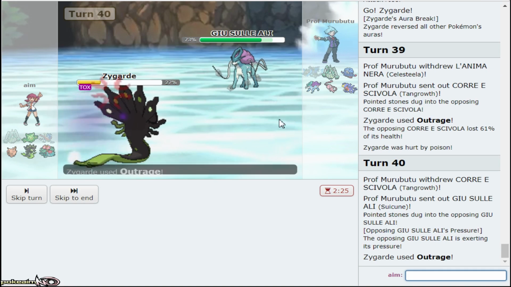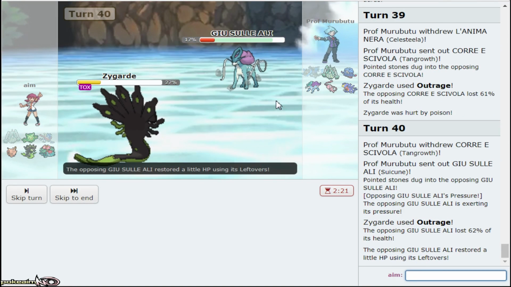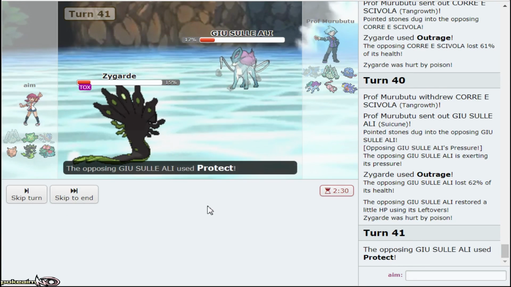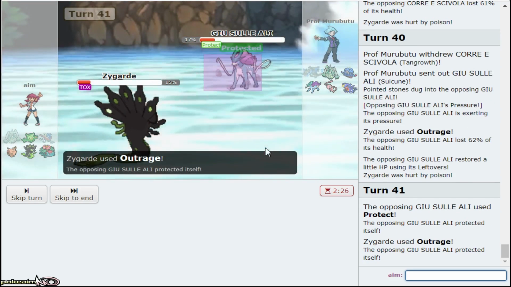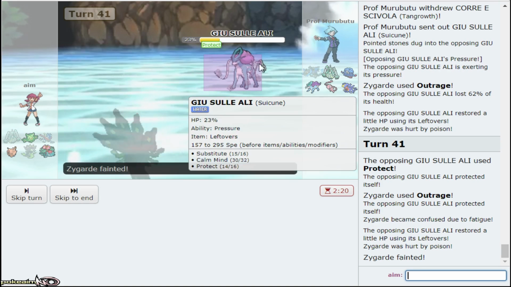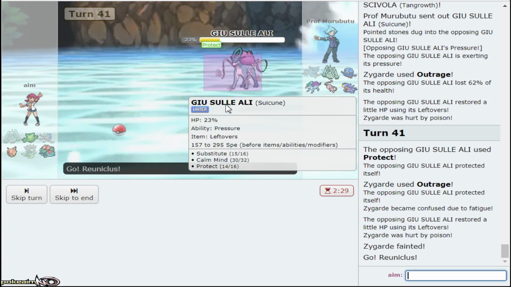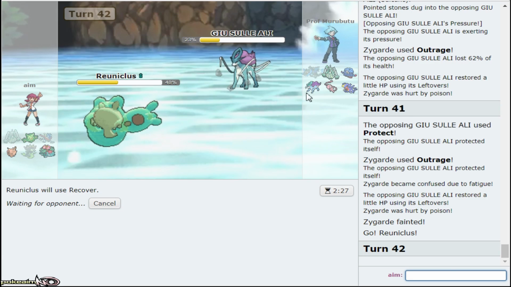Allows it to take the Outrage hit. Wow. Really surprised there. And he could just go for Protect from now, but yeah, that's smart. So Suicune is not as much of a threat anymore, the fact that it's out of, obviously, its shell. Well, does that make much sense? But we go Reuniclus. He's trying to bait me into Venusaur, but I'm not going Venusaur just yet. I will go Reuniclus, and I will recover up first. And I will Calm Mind up after.